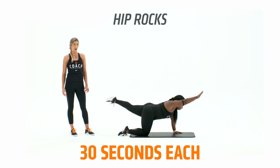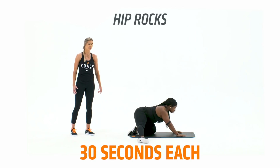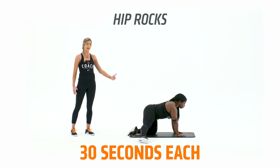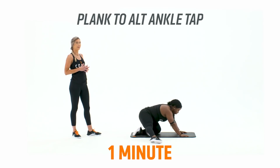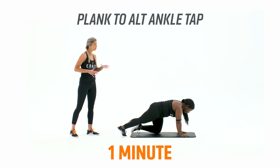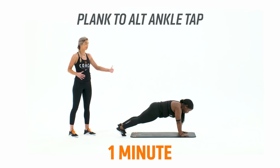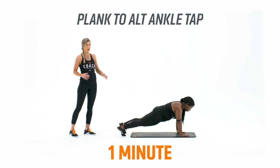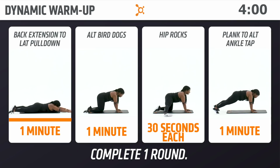Then we got our hip rocks. So for this movement, Julia's gonna bring that leg out to the side. She's gonna sit her hips back into that back heel and repeat. Last exercise, Julia, we're gonna take it to our plank to alternating ankle taps. So Julia's gonna start in that nice plank position, hands right under the shoulders. She's gonna take that arm, tap her ankle, and then reset. Let's go ahead and get to work, Orange family.